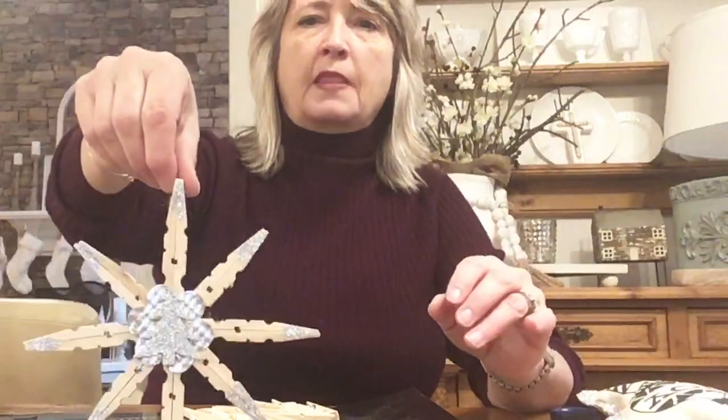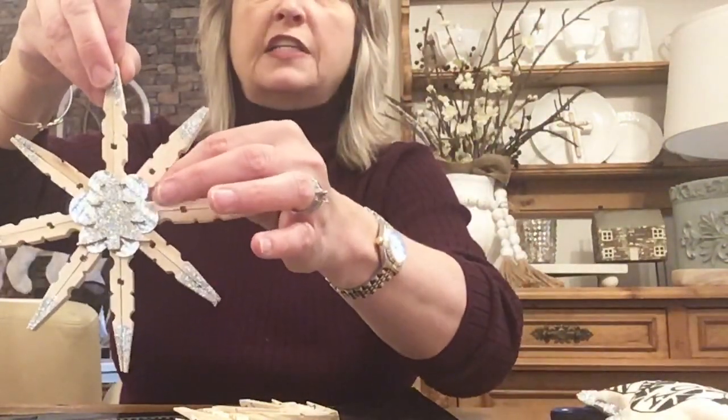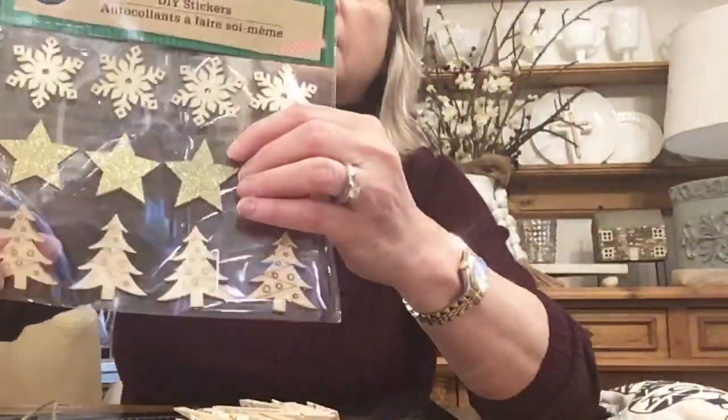Okay, and then this is the same idea, except it has a little piece of Dollar Tree cookie tin in the center, and then it has a Christmas tree that I glittered from Dollar Tree as well. So, how do you make these? And you don't have to use glitter. You don't have to put anything in the center of them if you don't want.